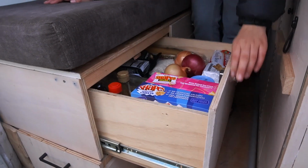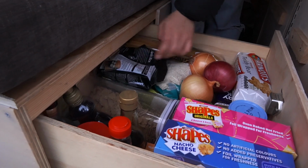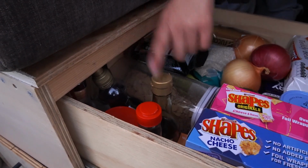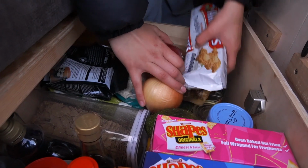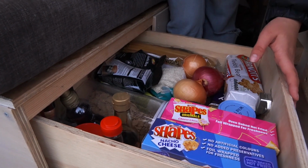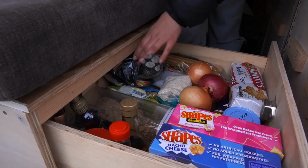And up here we've got a few more staples, so we just put our other groceries in here. But we've also got sushi rice, risotto, cereal, all our spreads, maple syrup, sauces, gin back there, that's an essential. A few other canned goods and stuff under here. That's where we keep our loose vegetables and stuff. All this stuff we just buy as we need it. It's not like a weekly thing.